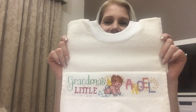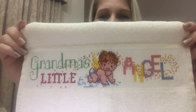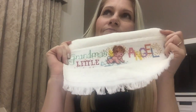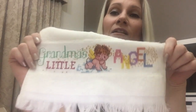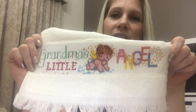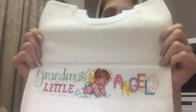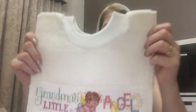Back to the bibs. Next one is called Grandma's Little Angel, and I love this one. It's so cute. Look at that. I love it. Now, had I known back in 1997 to 1999, oh, I didn't even realise they're French knots. There's little French knots all through there. I would have actually put sparkle, because you know I like my bling. I would have put some gold metallic thread in there. That would have looked really nice. But yeah, another one that the babies did not wear, so it's in pristine condition. Who knows, maybe my grandchildren won't be sick babies and they'll get to wear them and enjoy them.